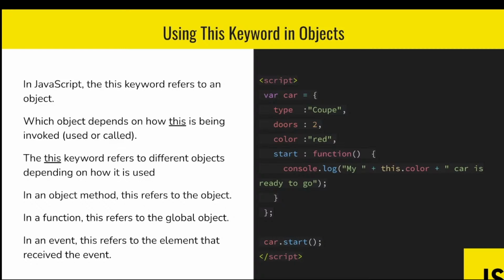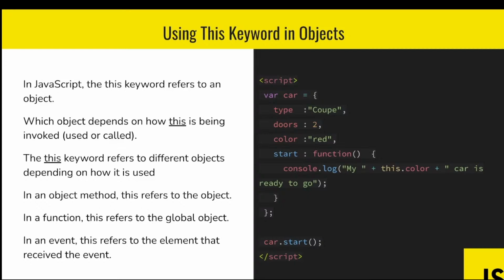The write-up is there on the left hand side, but I'll just focus on the code. Now if you look at the code where we have that start part, notice that we're able to use this.color. What this color means is that you are talking about me, myself, as an object of car. You are saying there's a place we said color is red. Then if you want to call up what that color is, you do this.color.